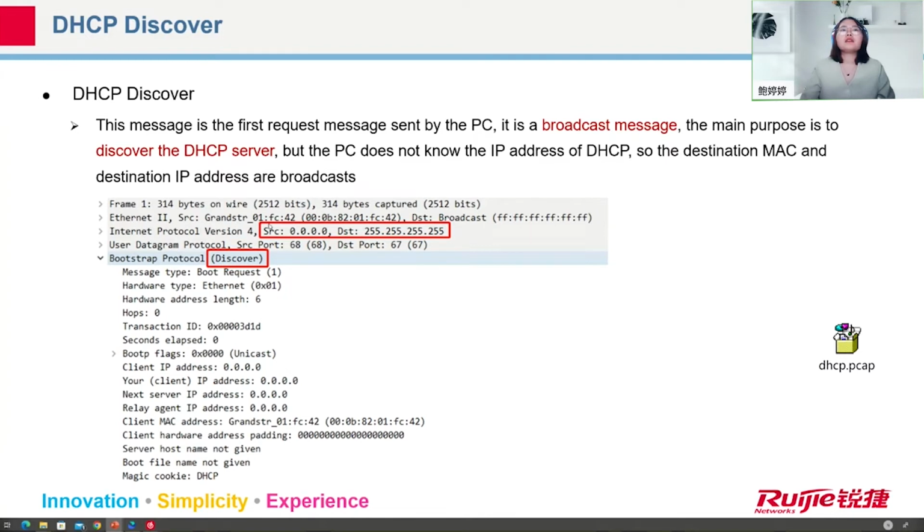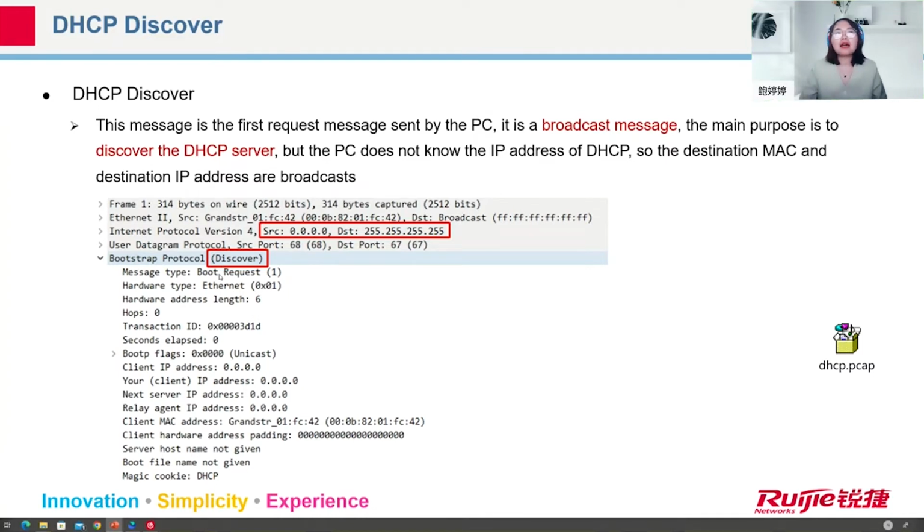And also whether the destination IP address is 255.255.255.255. Because this discovery message is the first broadcast message from the PC, and the PC doesn't know where the server is, both the destination MAC address and the destination IP address will be broadcast.